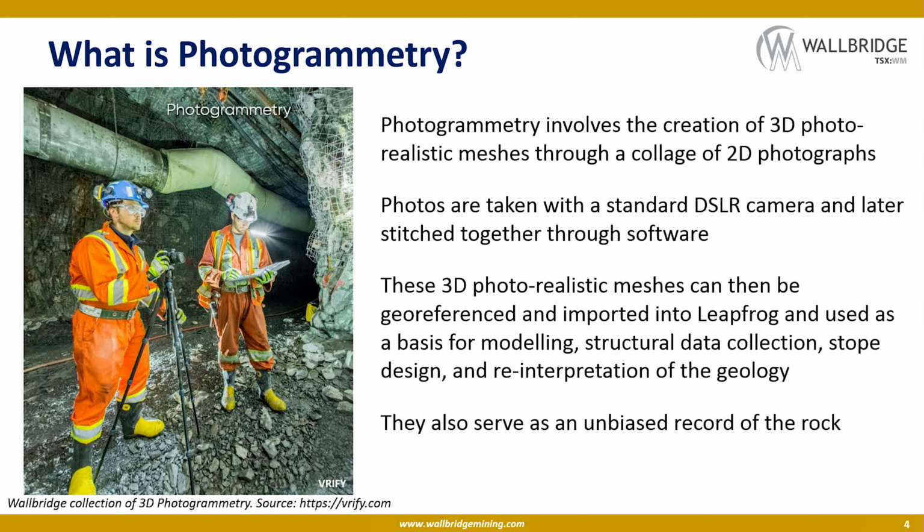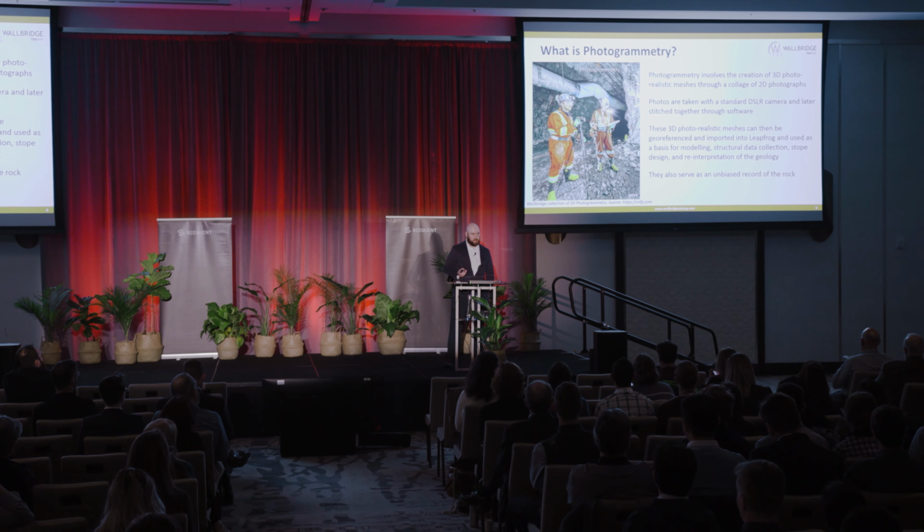For those of you who are not familiar with it, photogrammetry is the process of making 3D photorealistic meshes using a collage of 2D photographs. So we take the photographs of the face just using a standard digital single lens reflex camera, and then we use a third-party software to stitch these into the 3D mesh that applies the colors onto them. So we are able to use this in Leapfrog as a base for modeling, structural data collection, and even it can be used for stope design and interpretation of fracture sets in geology.